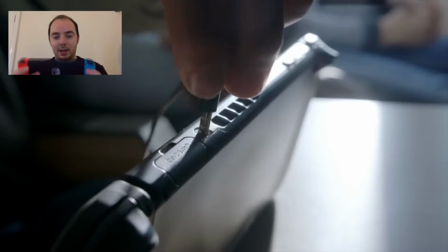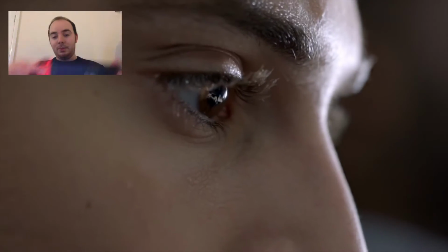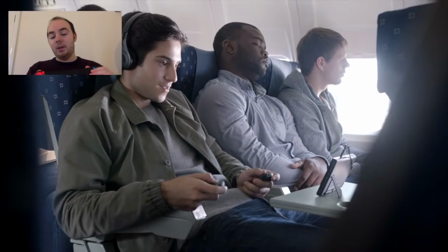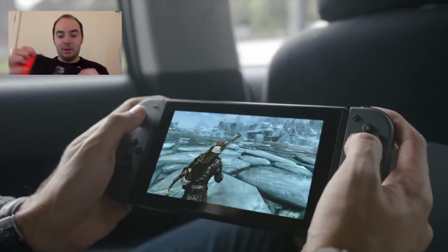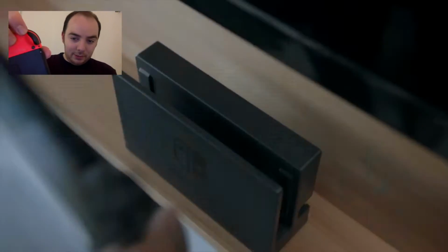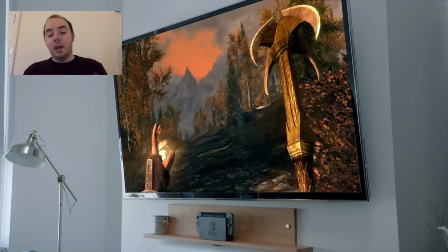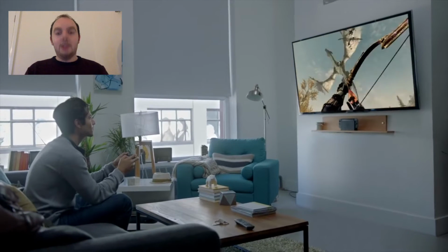I think in the hand, it feels really good. Sometimes this happens, which is a pain, and it's to do with how I grip it. I tend to grip this Joy-Con quite heavily, and sometimes my finger hits the little button. I don't know if you can see that. There's a little button, and it pulls it out, which can be a bit of a pain. Other than that, though, it does clip in. It doesn't make the switch sound, but it clips in, and it's good. So generally quite like it.